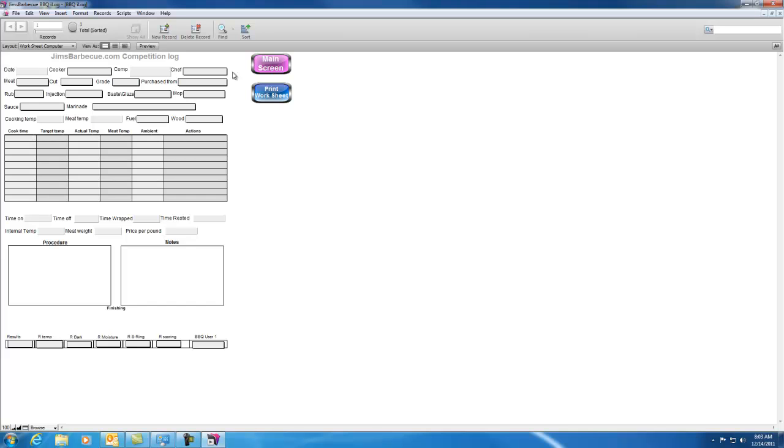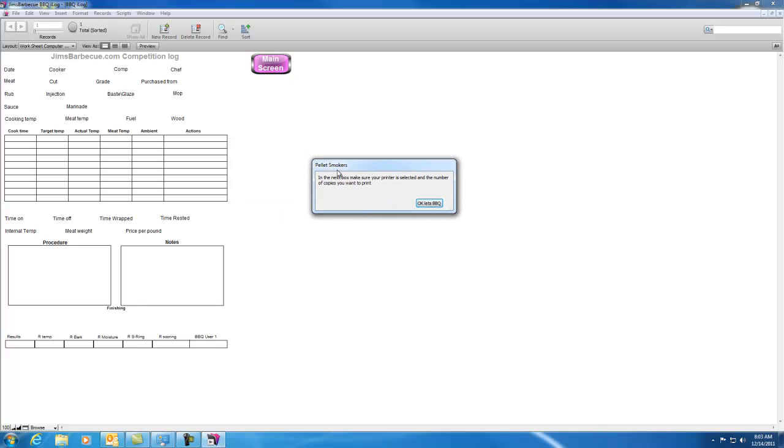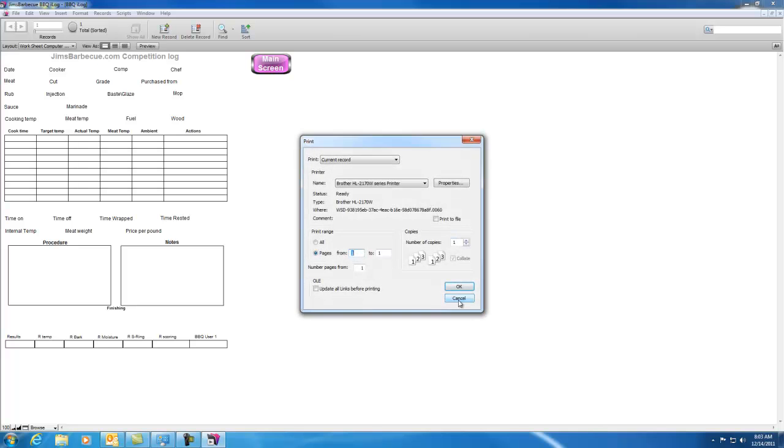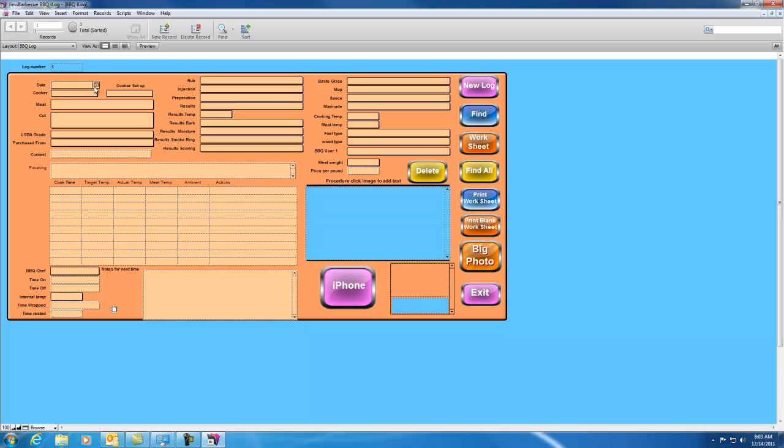What I recommend that you do is you go ahead and print the worksheets, and you can see here we'll get this little thing that tells you you're going to print it in the next one. This is what it'll print out. The order that it is in on the sheet is the same order that you'll enter on the main screen. So it's going to go up and give me this, but let me cancel this because we're not going to do this. But on the main screen you would pick whatever date it is, and you can see here that today is the 14th, so I could pick the 14th.